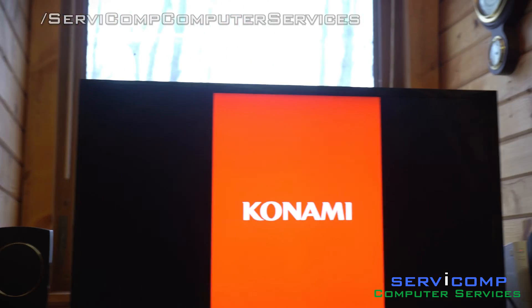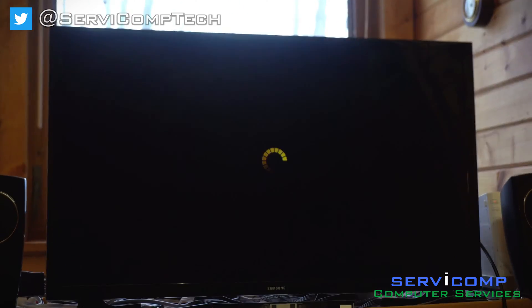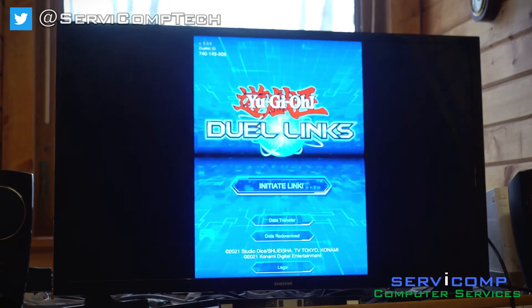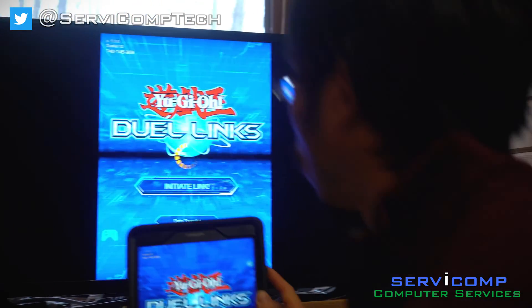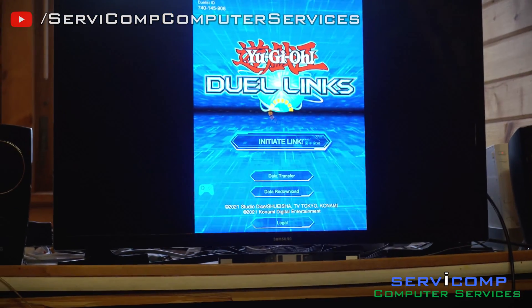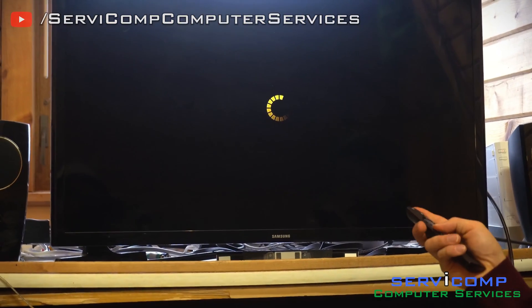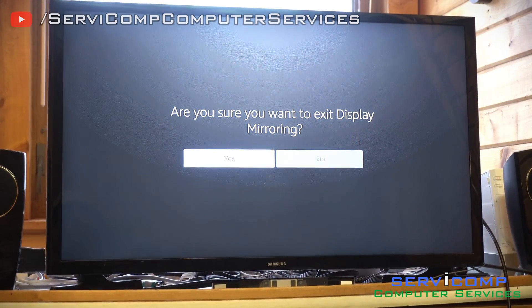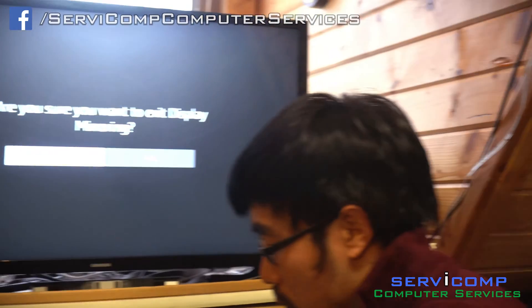And it's cool because it connects to the actual sound as soon as it starts up. There you go — let it start up, and then you can play it, which is really cool. This is really, really simple. It's a lot easier than using that mirror plug thing, which was just horrible — it wouldn't connect, and the Bluetooth wouldn't work.